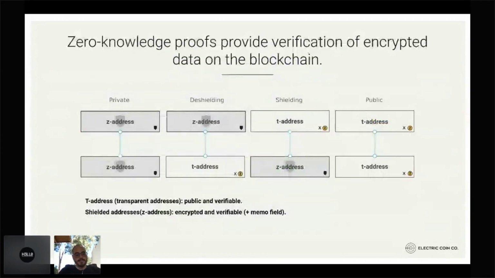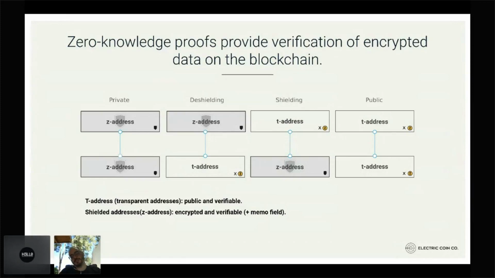This kind of address scheme creates a really interesting and particular way of transacting that is a little bit different than other cryptos. You have private transactions that go from a Z address to a Z address, and deshielding transactions that go from a Z address to a transparent address.